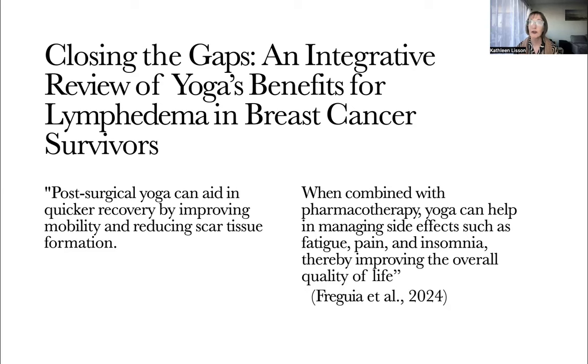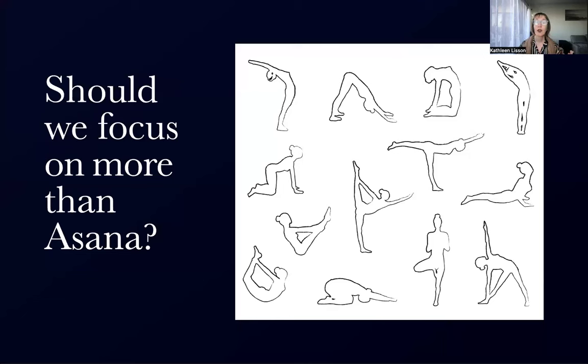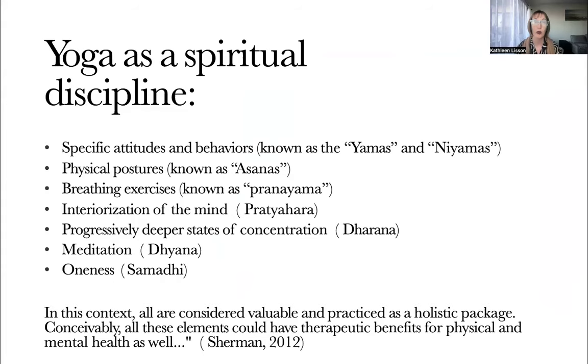So when the physician says they can get back to exercise, when the time is right for them, yoga can be an option for them as well. So I've kind of sprinkled in information in my urging you to also do breathing exercises and meditation exercises. But I want to bring it to a point, and the question is, should we focus on more than asana? Why don't we just let them go to an asana class, and then that will be enough, just the postures and the exercises, to really get the benefits that are seen in these published protocols?